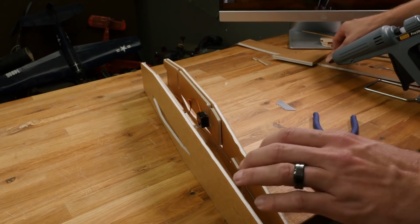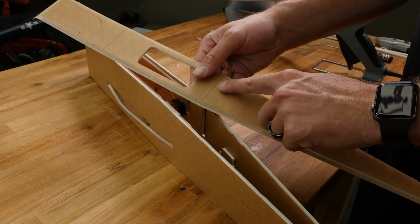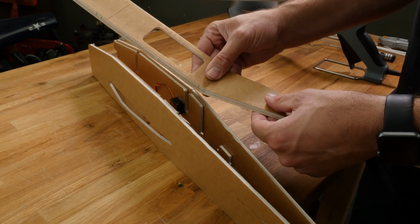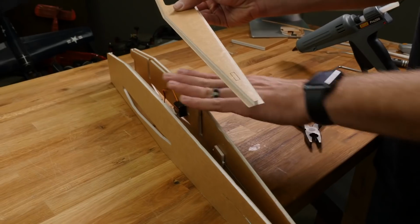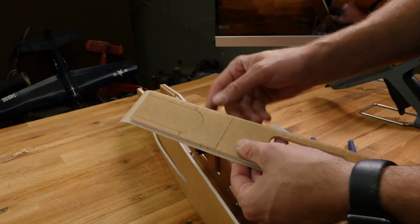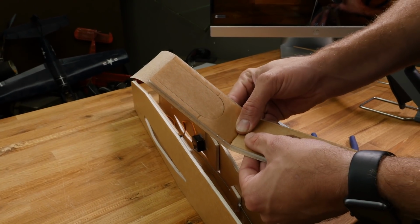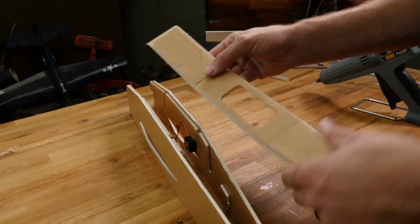Let's go ahead and start fitting our bottom plate because we're ready to seal this up. You're going to notice that our bottom plate has a score cut. We're going to want to make sure that we bend it just slightly on that score cut so it matches the bottom surface of the fuselage. You're also going to notice another score cut up towards the front where it bevels down. Just going to kind of bend that in, like you see here.